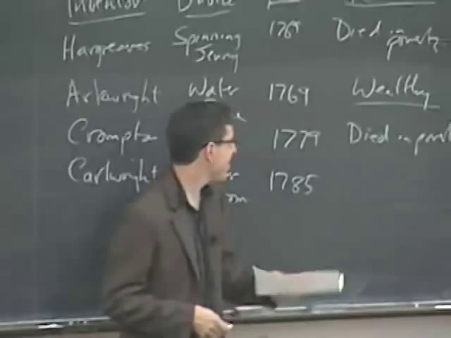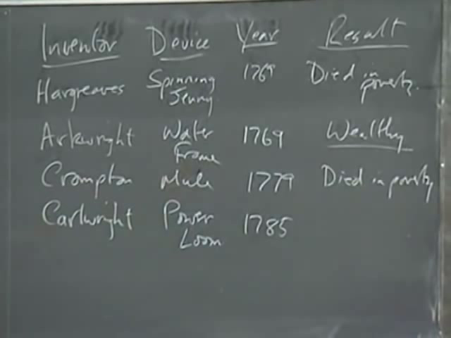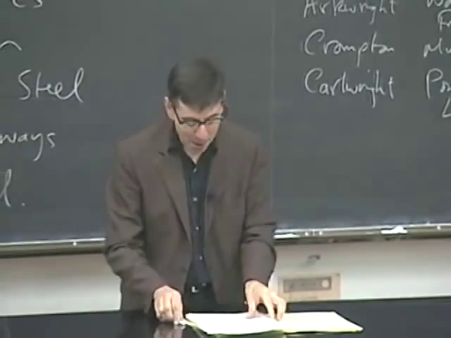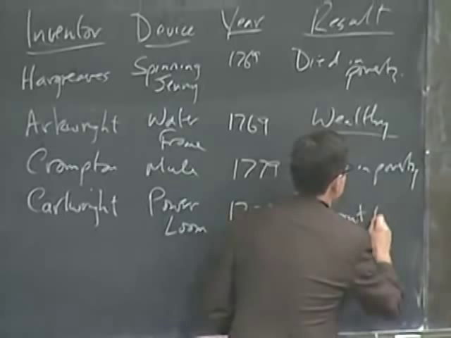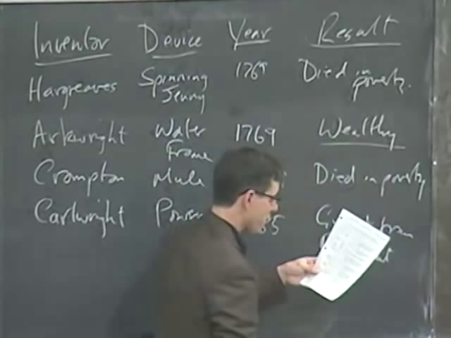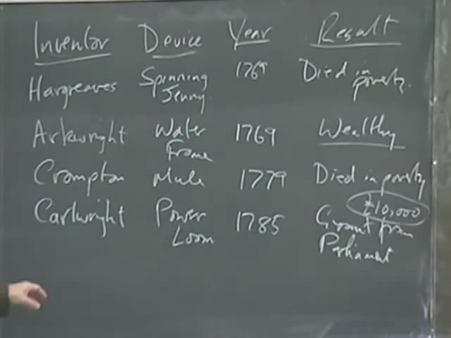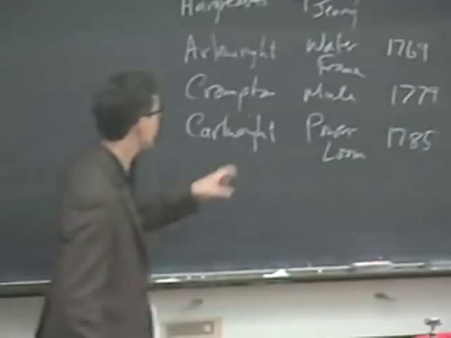He actually devised pretty much the principles of the power loom and patented the machine. But as a classic of the industry in this period, the original power loom wasn't that good — it had the ideas but needed a lot of development. During the life of the patent it was a commercial failure. They set up a factory in Manchester that was destroyed by machine breakers, and he made no money from the patent. But he got a grant from Parliament of £10,000 — more than Crompton's £5,000 because he was socially upper class with better political connections.